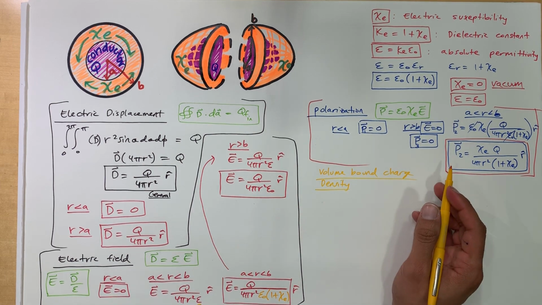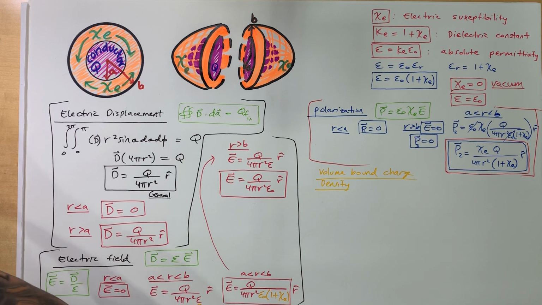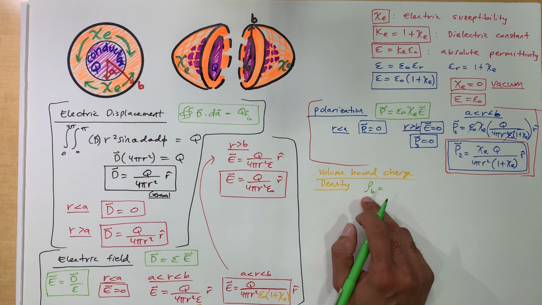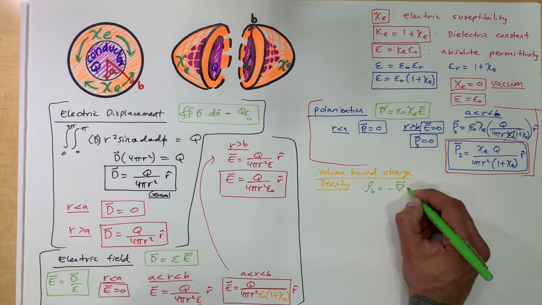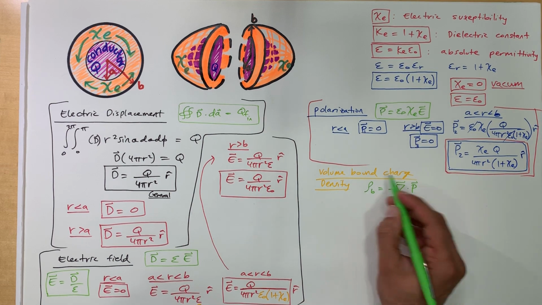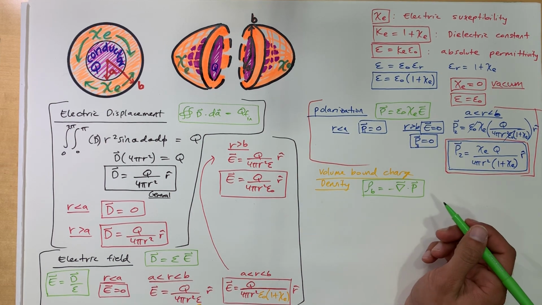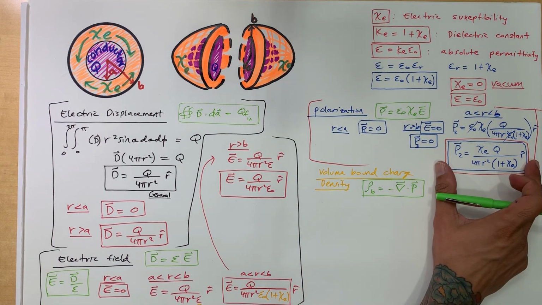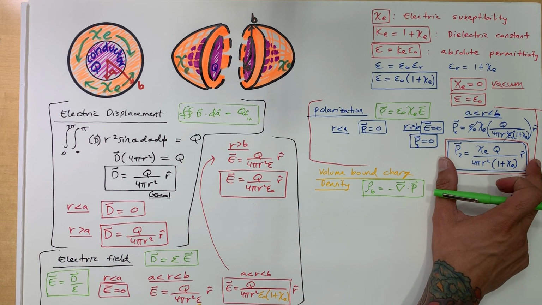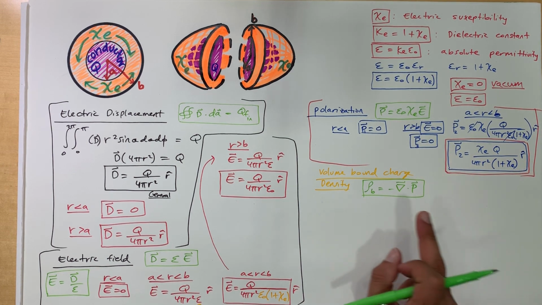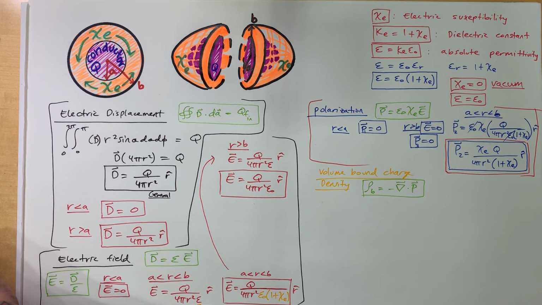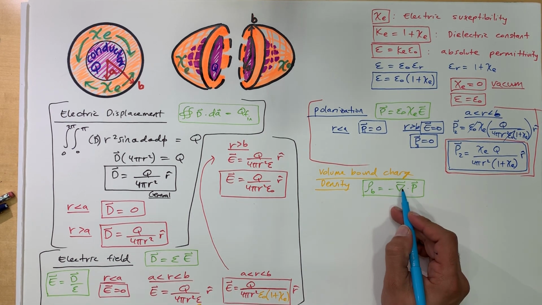Okay, and the equation for that is going to be, let's keep everything in the same. So we're going to have rho B, so bound, equals negative gradient dotted with the polarization. We have a polarization already, the only one that matters and has a value, and we know the gradient for spherical, or we should know. I got mine in the front part of my book, so I'm pretty sure that's an equation they give to you.